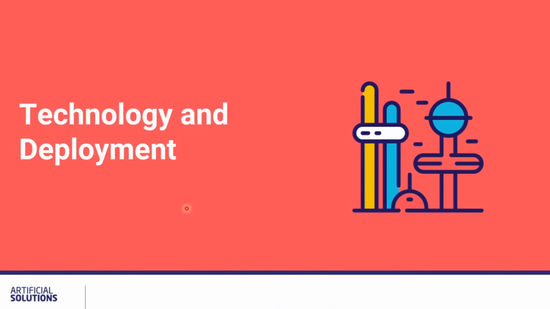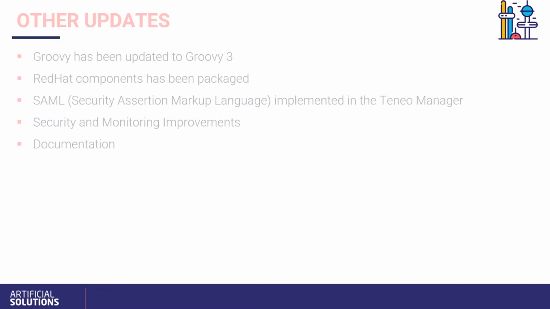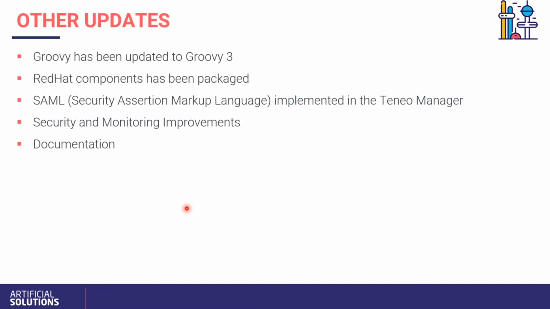The technology side of things has, of course, also been updated. So the tech stack has been updated. Here are just some highlights. If you're really interested in the details, I recommend that you look at the release notes on Teneo AI for full details of these tech stack updates. Then there is the update of Groovy. This is especially interesting to keep in mind, because it's Groovy that has pushed out an update. So you need to know how the new Groovy works to make sure that everything in your scripting, etc., still runs the way it should.